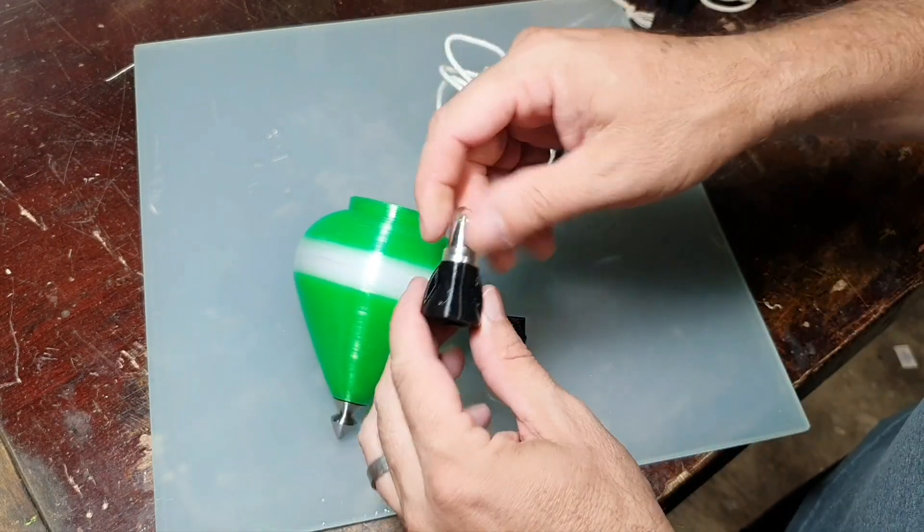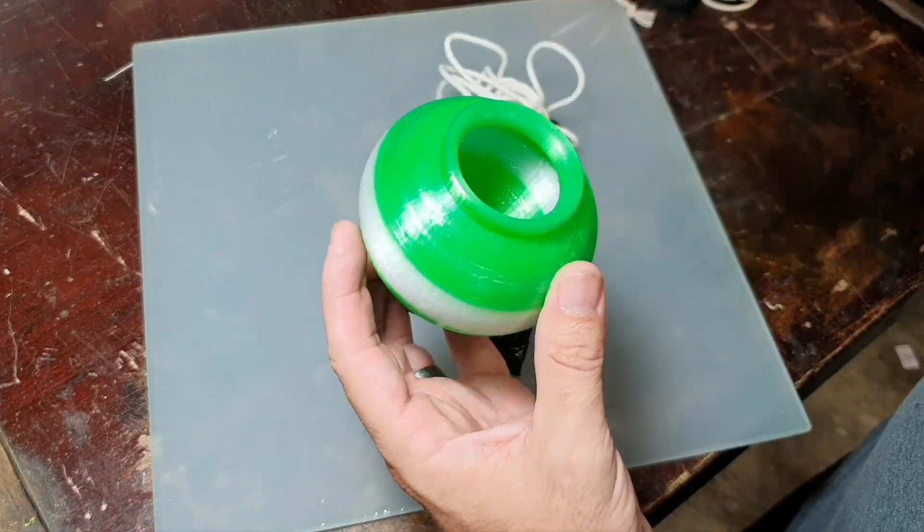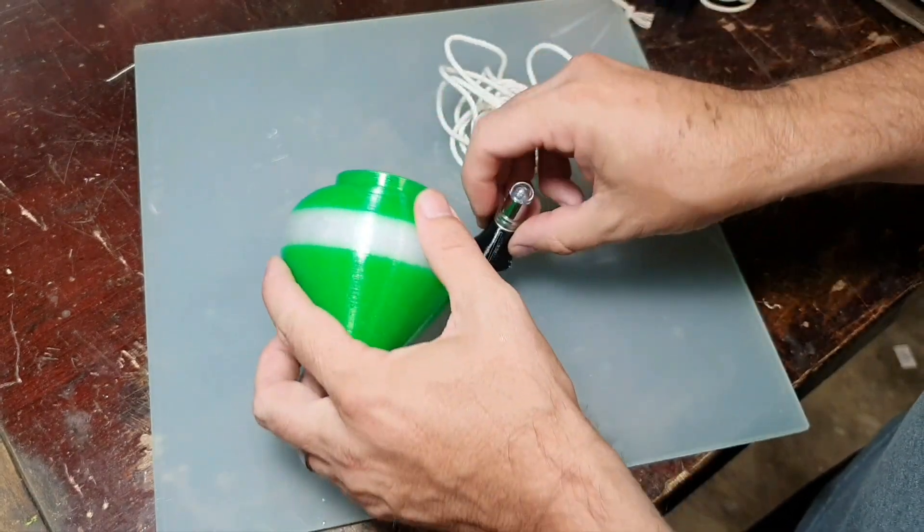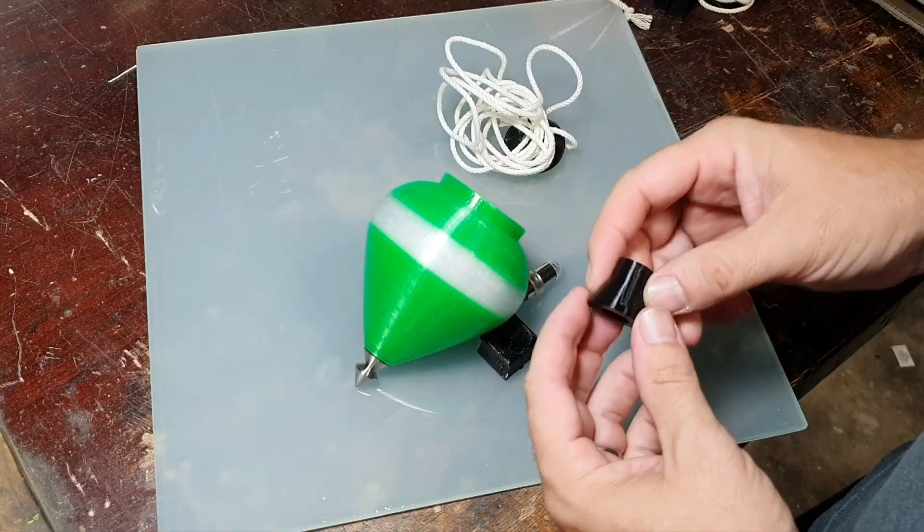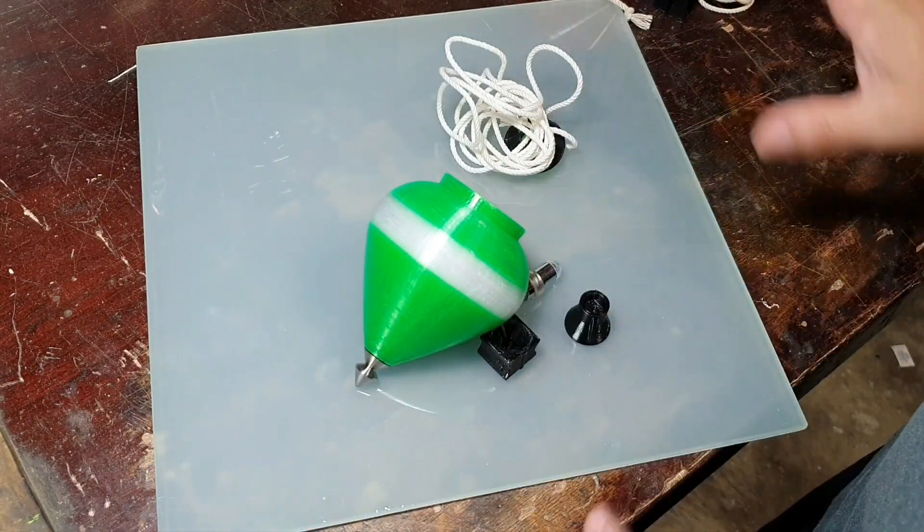For a bearing, you just screw it down on there and use it that way if you want to do it fixed. So this is a lot better, I think. I was shipping two different kinds of Neffnuts for that, but now it's all a lot simpler.